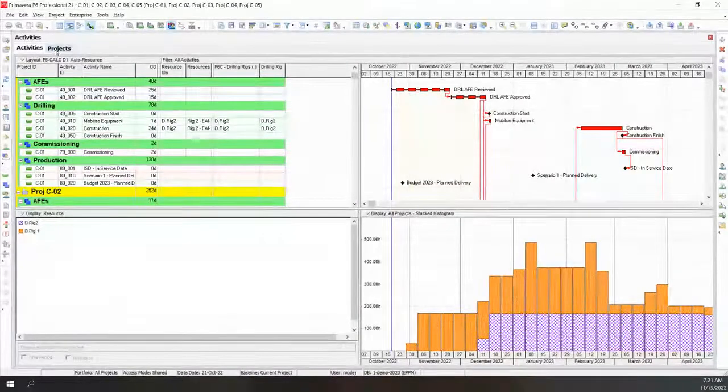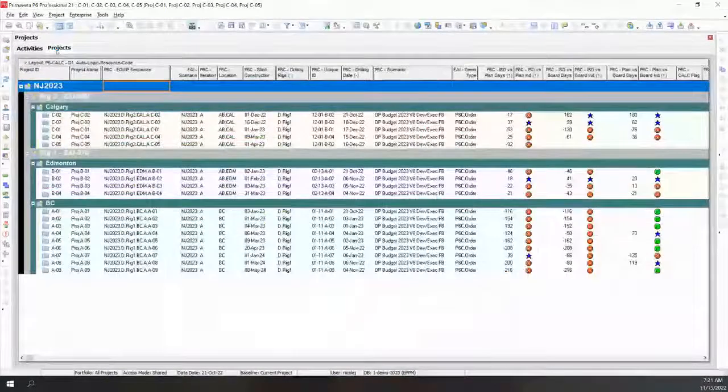Now, let me close the loop on the code. So a minute ago, I had rig 1, then I had Calgary, Edmonton, BC. Now this window at the project level is automatically adjusting itself based on the structure that we've asked it to. So let's just refresh this.